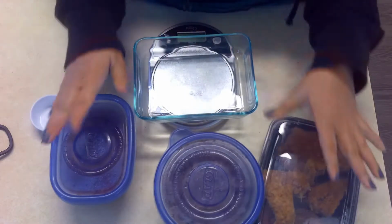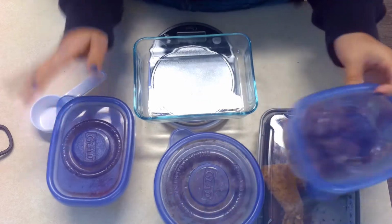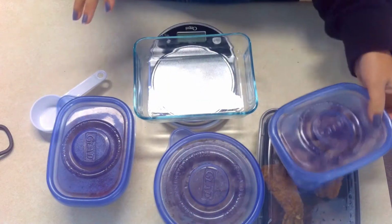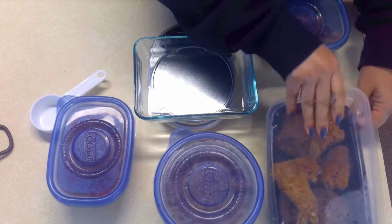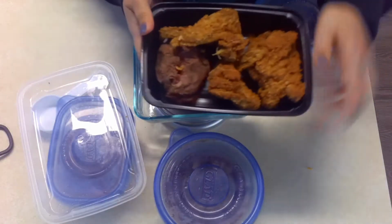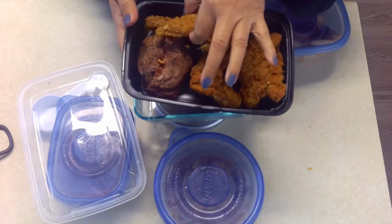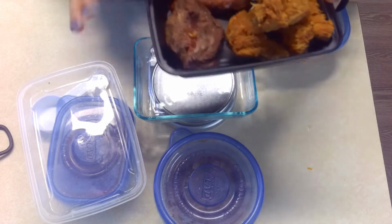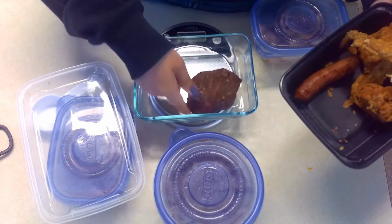Okay, lunch today, I went through the fridge and we still have a little bit of random leftovers, so I'm going to kind of make my lunch from that. I'm going to put it in here and then put it in the Hot Logic to stay warm. My husband grilled this weekend, and then we also had some chicken from the market, so I think my youngest son will probably want this chicken. This steak that he did, I'm going to go ahead and have that, so I'm going to put that in there.